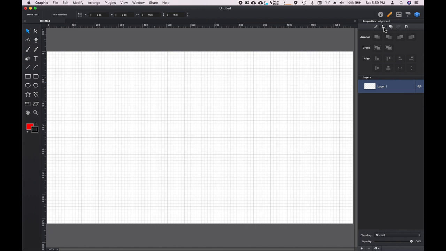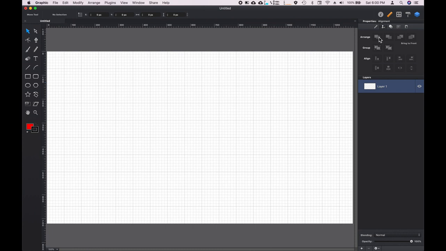Now here's something that you're going to use a lot. It's got some alignment tools as well as some spacing tools. And these buttons right here, this is for flipping your image horizontally, and this is for flipping it vertically. Now when you have a group of objects that you always want to select together, you can select those objects and then group them. And later on, if you need to work with one individually, you can ungroup them.